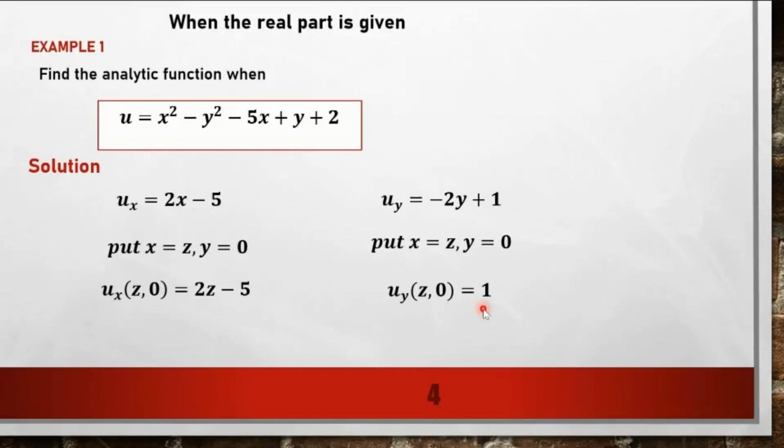ठीक है, अगर u दिया है तो ux निकालना है, uy निकालना है. Put x equal to z, y equal to 0 and again calculate ux and uy. This is the first step of Milne Thomson method. Clear all of you? ठीक है, सबसे simple method है. We don't have to, only derivative has to be right and then putting x equal to z and y equal to 0. ठीक है, तो यहां तक हो गया. ux निकाल दिया हमने, uy निकाला, put x is equal to z, y equal to 0 and I've calculated ux and uy at the point z, 0.